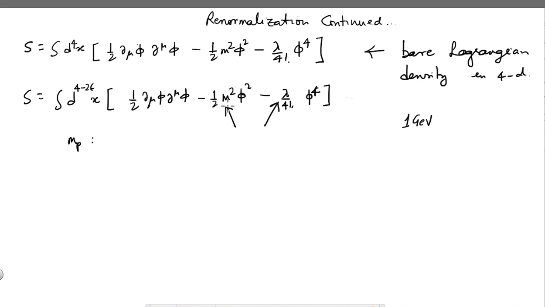If you were to change these values of m and λ to some other new values, it could be that the new mass becomes, say, 15 GeV. Now this is a different theory, because in the first theory the particles had mass 1 GeV and in the second theory the mass is 15 GeV. The action looks the same but the parameters take different values, and changing them gives you particles of different masses — so you are in a different theory.